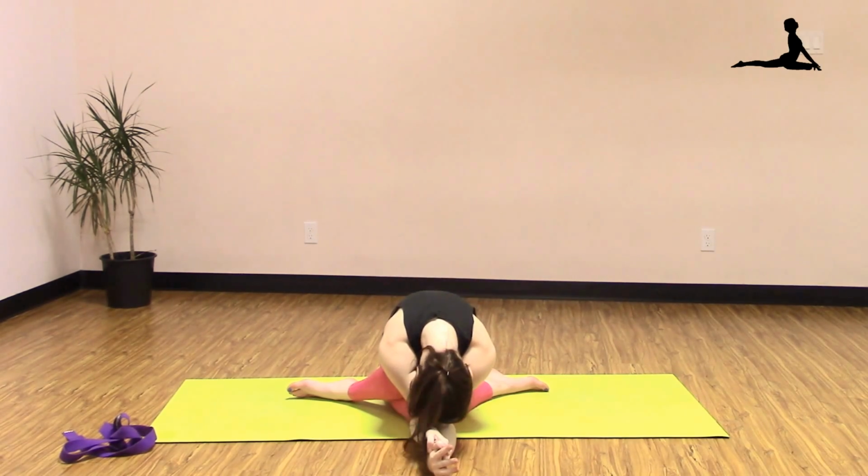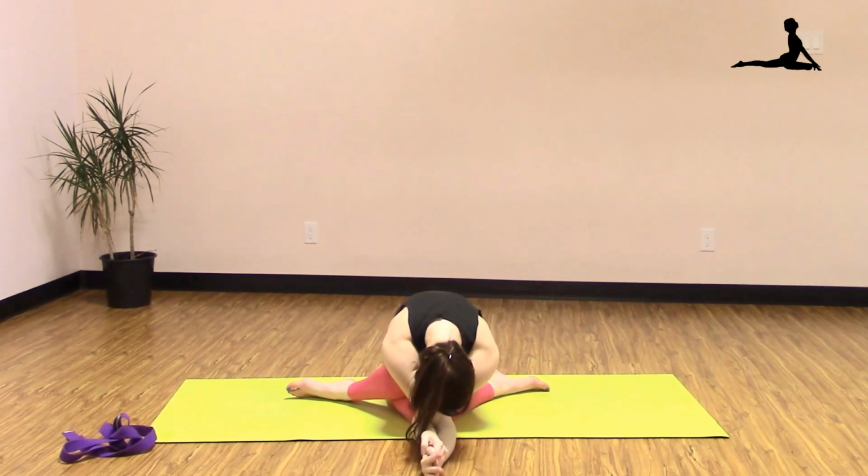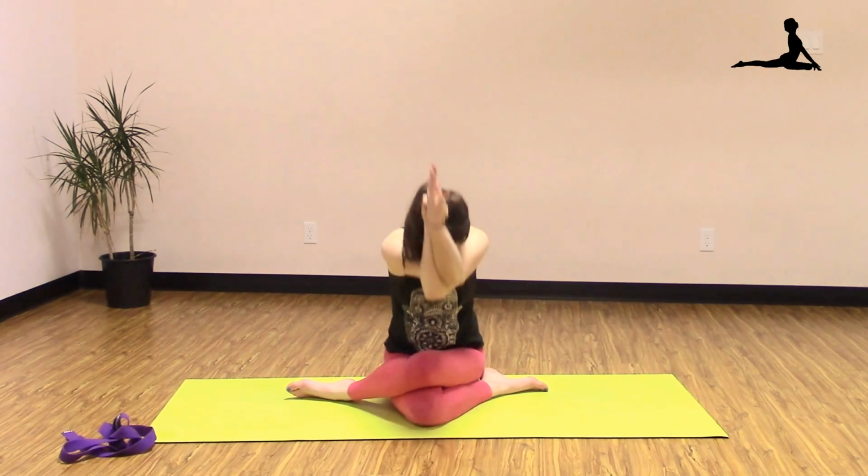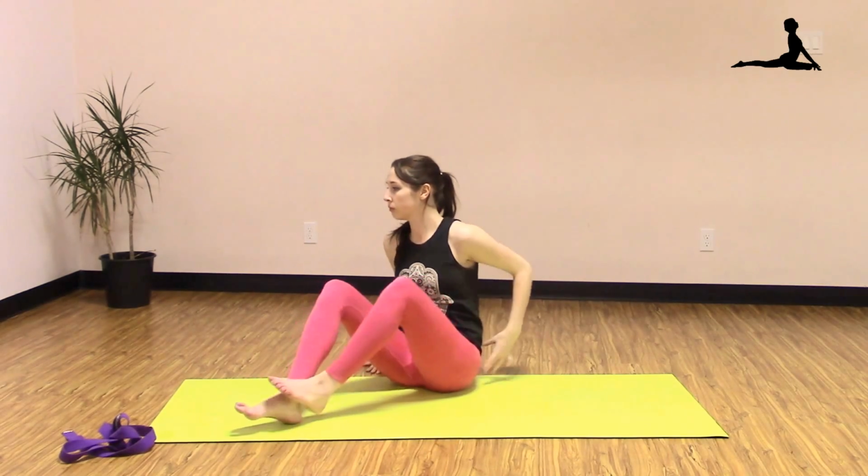Maybe lift your elbows up a little bit higher before making your way into your forward fold. Deep belly breaths. And let go of anything that no longer serves you here. And let's start to lift up out of this pose, uncrossing the arms, uncrossing the legs.